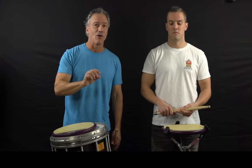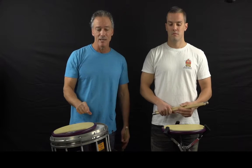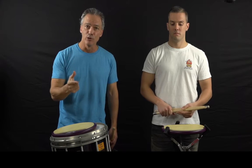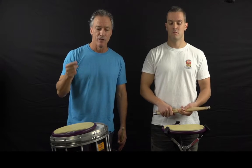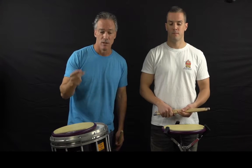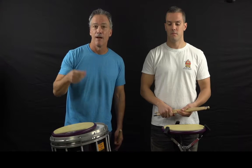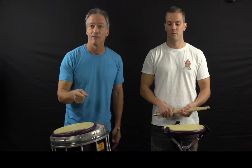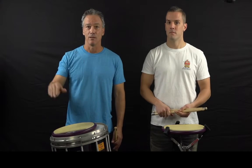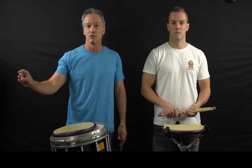Now this is just a whole bunch of flam rudiments tied together. It looks complicated. It's not. I'm going to simplify it for you. If you know your rudiments, all you have to do is play two flam paradiddles, a flammacue, a flam accent, two more flam paradiddles, a flam accent, a flam tap, and then a flam paradiddle. Back to back. No stopping. That's what that line is. It's just a whole bunch of flam rudiments strung together.